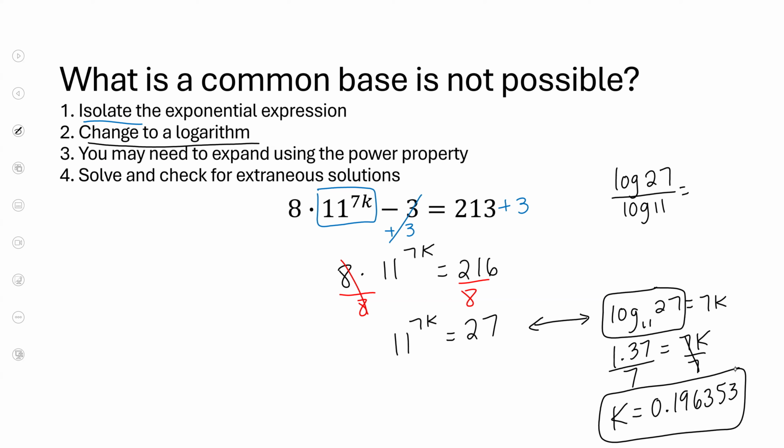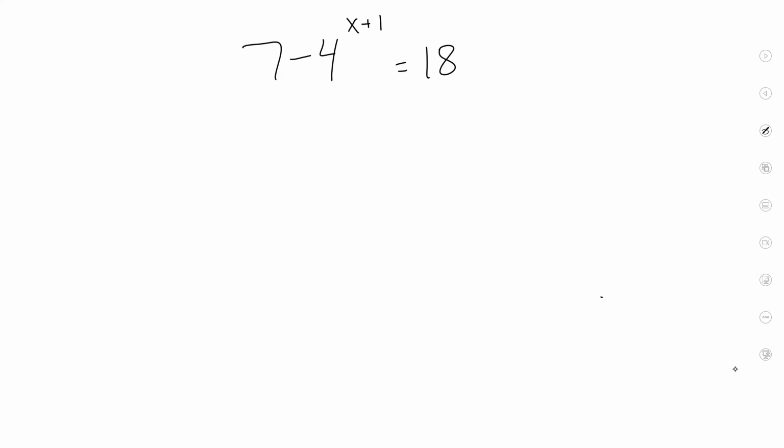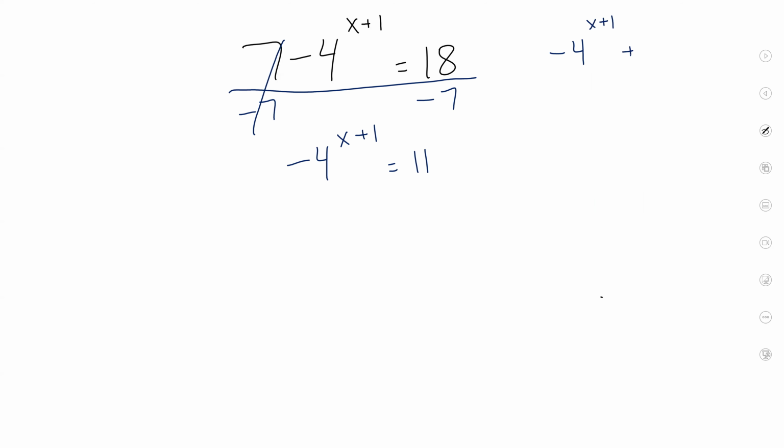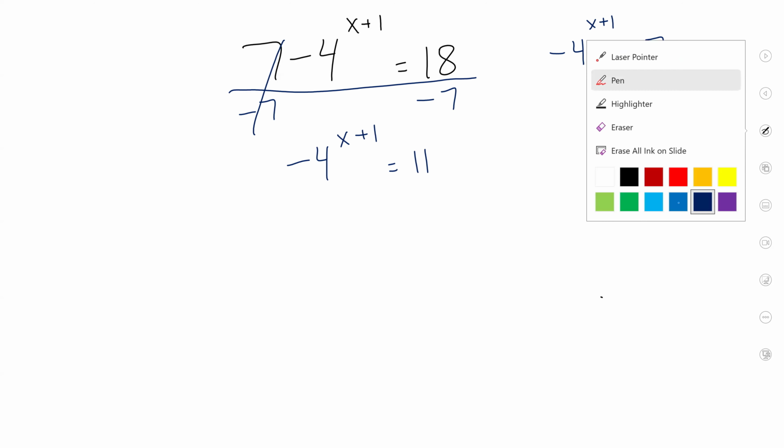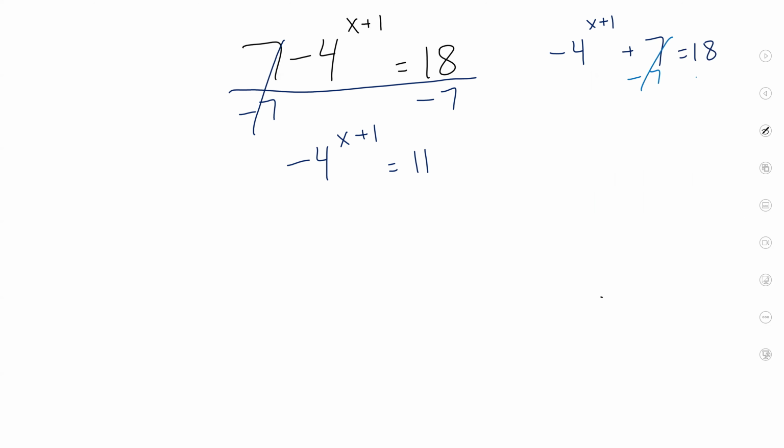So you guys are going to practice how to do this. All right. If you don't like how this looks, because I need to subtract 7, and my other classes were asking, why am I subtracting 7? So this would be 11. If you don't like how this original problem looks, I can also put the -4 in the front and the +7 in the back. Now it's kind of easier to see that your very first step should be subtracting 7.